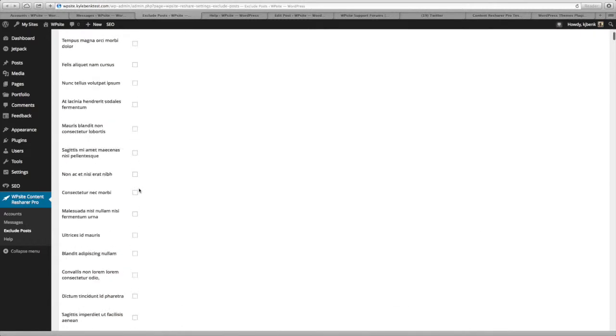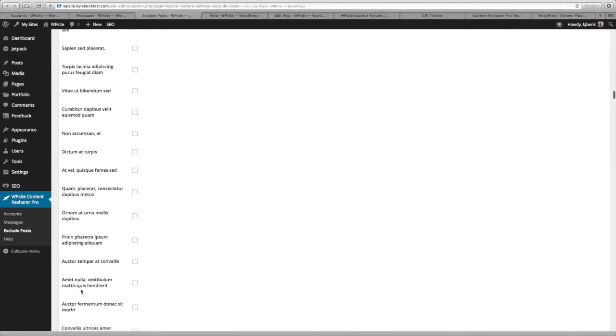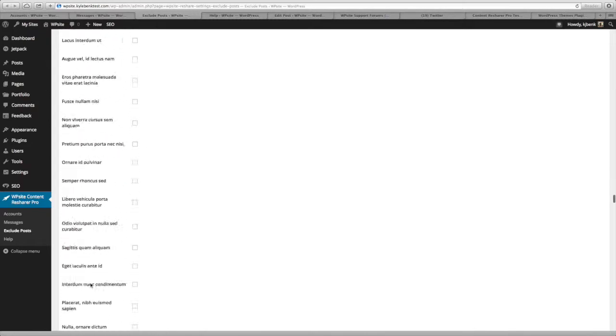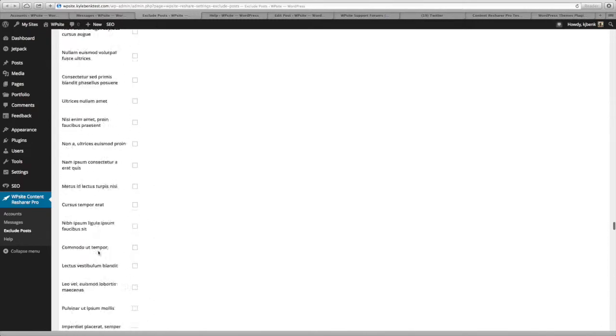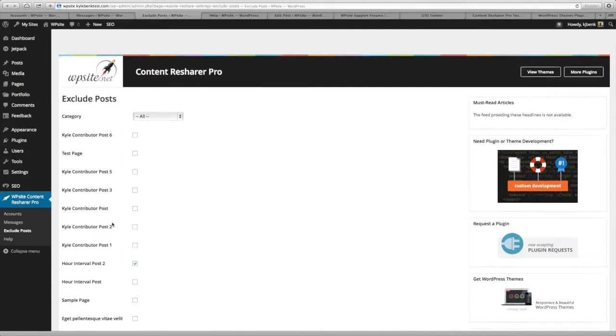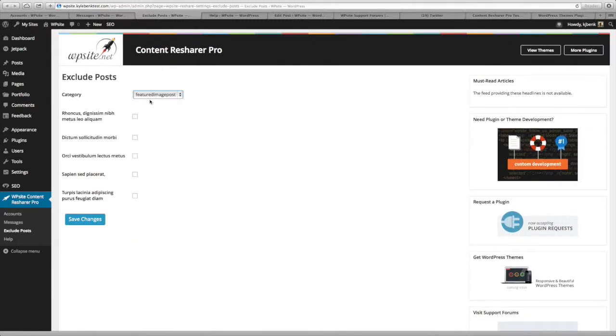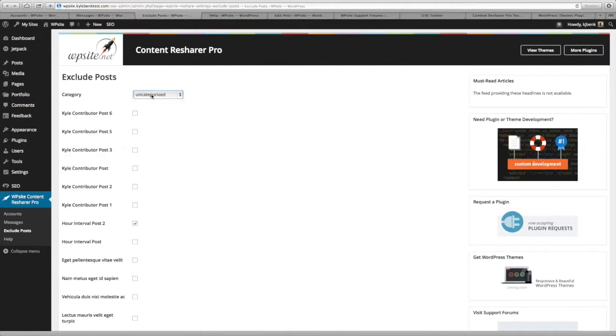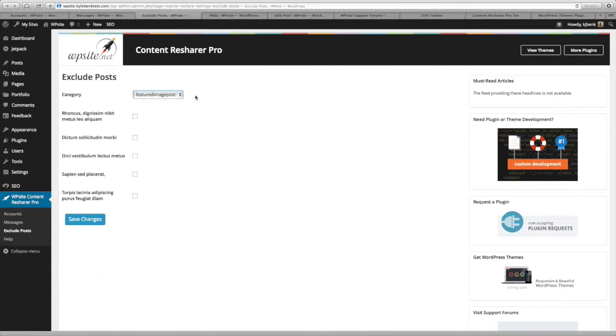You would just check and then hit the save button. But as you can see, scrolling down takes a long time, so we added a little thing up here where you can show posts by category, and then you hit save.